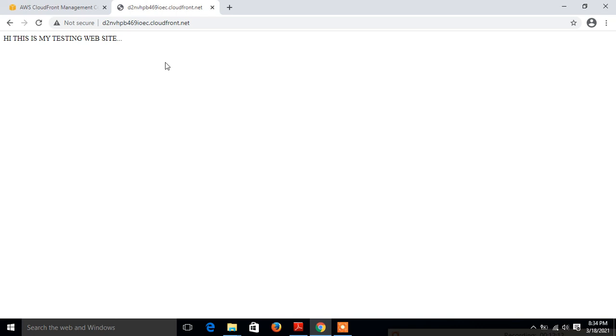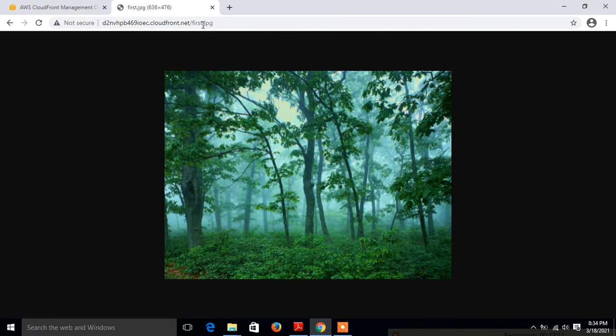So we also had a JPG file which we wanted to access. The file name was first.jpg. So I just append the file name in the browser. So for this I say slash first.jpg, and when I press enter, look at that what happened. That's cool. So now here we have that object delivered to me via the CloudFront distribution. If I reload this, it takes little latency time and opens so quickly.